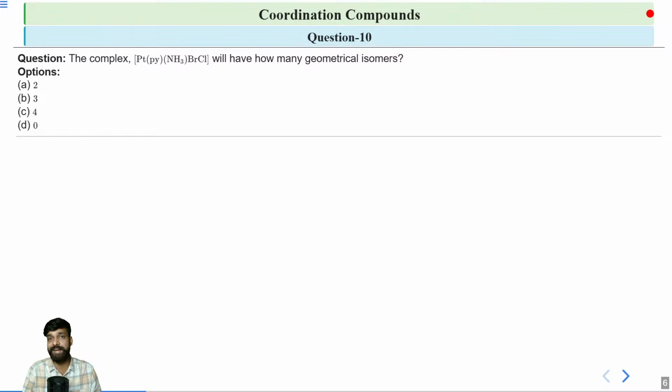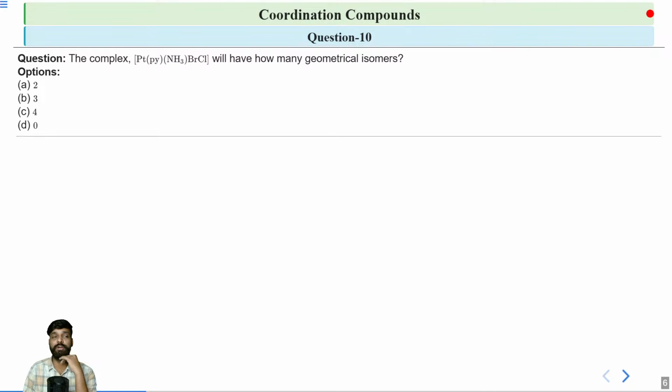Remember, you have to identify whether it is d8 or not. And remember that all the ligands for 4d and 5d series are strong field ligands. So first of all, tell me why the given complex will form dsp2. Means if you are telling it as dsp2, that means you know that it is a square planar complex. So is it true? Will it form a square planar complex? Just think about it. And what is the reason? So the two reasons that you can probably think of are what?